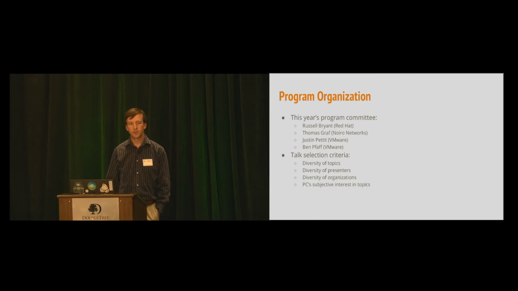The program this year was organized by a program committee that consisted of me and Justin Pettit from VMware, Thomas Graf from Noiro Networks, and Russell Bryant from Red Hat. This year, we weren't able to accommodate all the talks, so we had to be a little bit choosy. You can see there some of the selection criteria that we used as we were deciding on the talks. We also found some talk proposals that seemed closely related, and so we encouraged the people proposing those to merge them into single talks, and you'll see the results of that a little bit later.